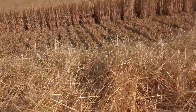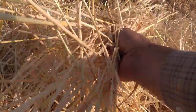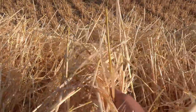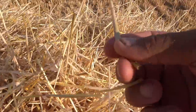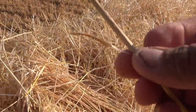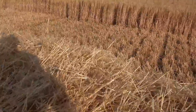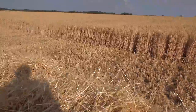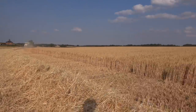Let's have a look at some of this straw. It needs a couple of days in the row. You can see the odd green bit there, a bit of sun on it. Don't feel very ready straw-wise, but it's actually coming off at 9%. The barley itself is.